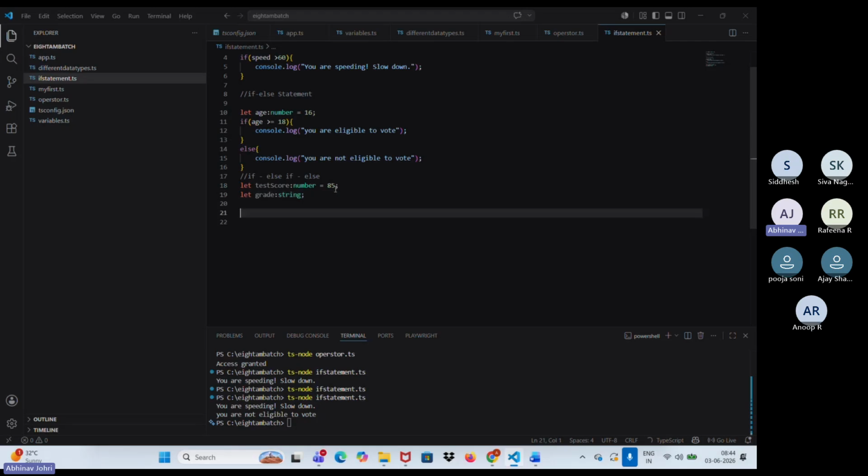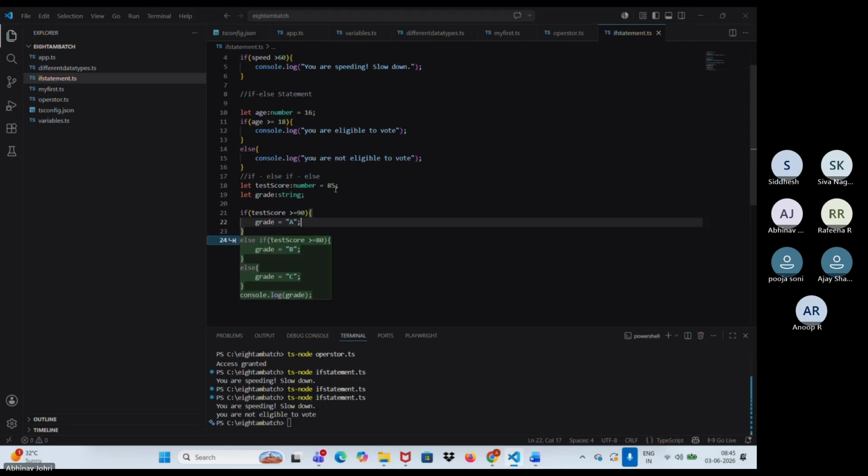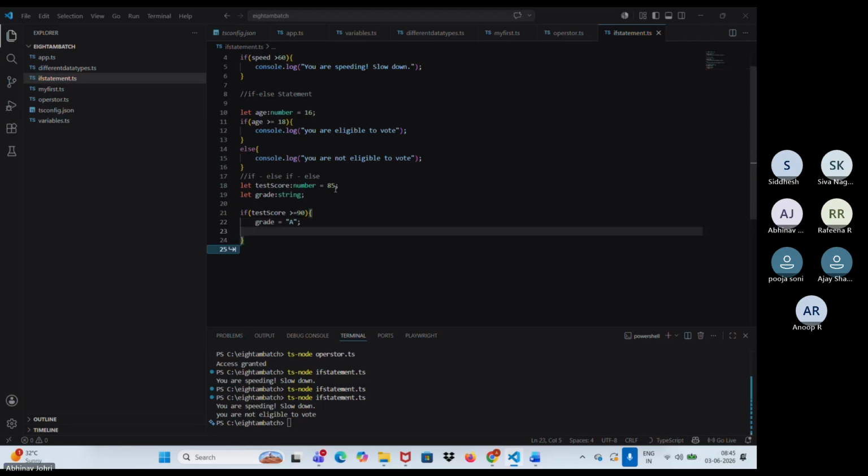Now if I go with conditions, if score is greater than 90, then put grade as A. Close this bracket. Else, I want to put another condition.